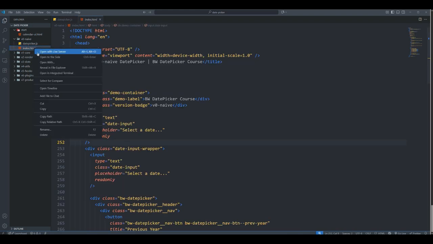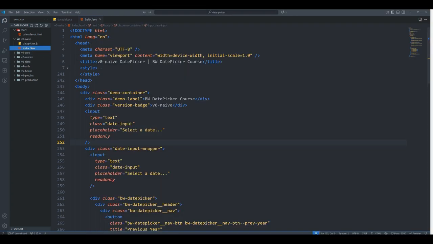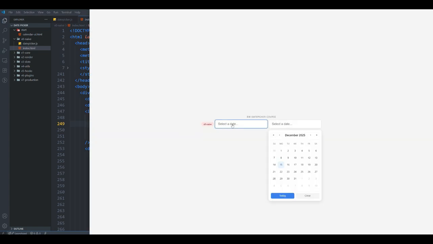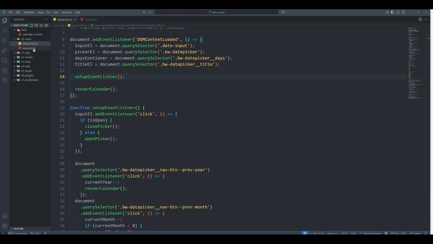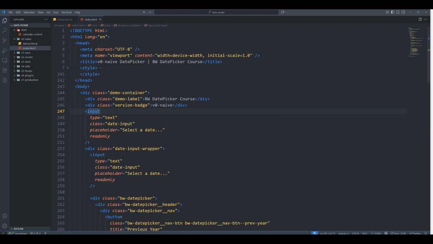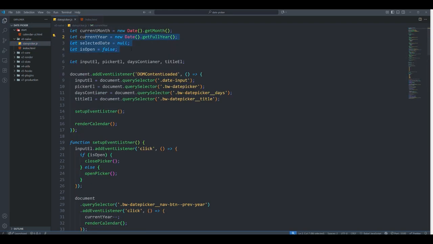So right now if I open this date picker, I have added one more input with same class, and if we try to open it, it opens one date picker. If I try to open second, it does not open it. Why? Because both the date pickers are fighting for the same variables and the last one wins. To make this work, we will need to add a loop for both the date pickers, and that is bad code. This is why we have these global variables, and that is creating the problem.